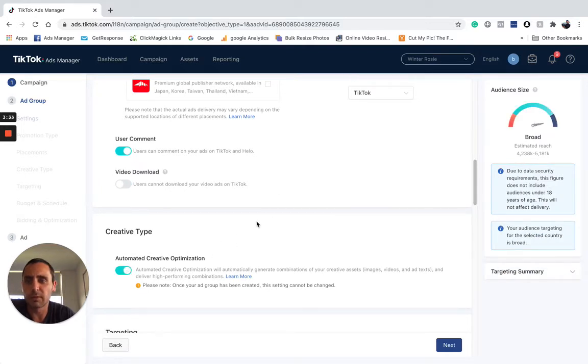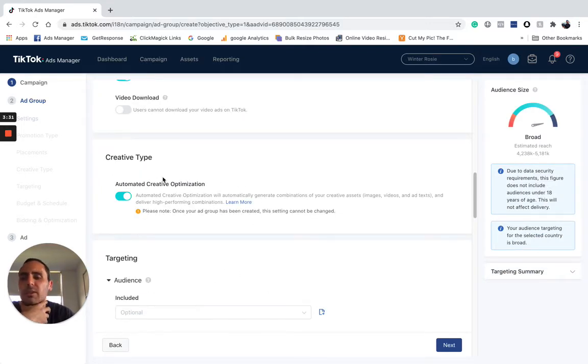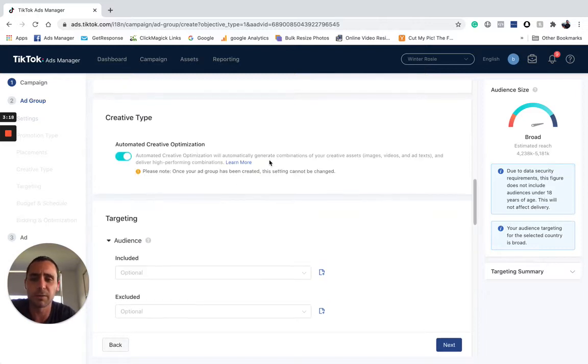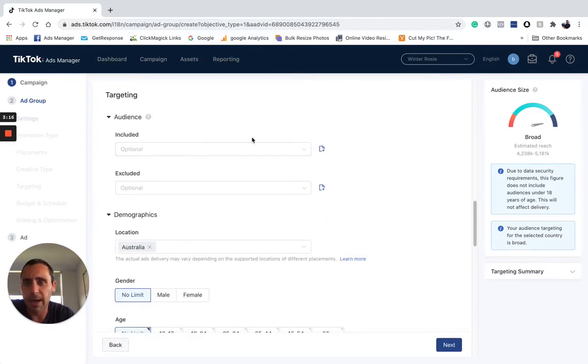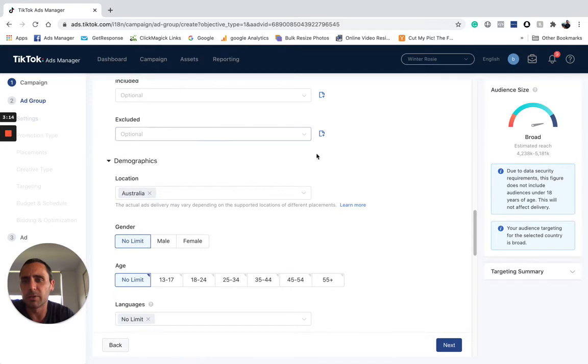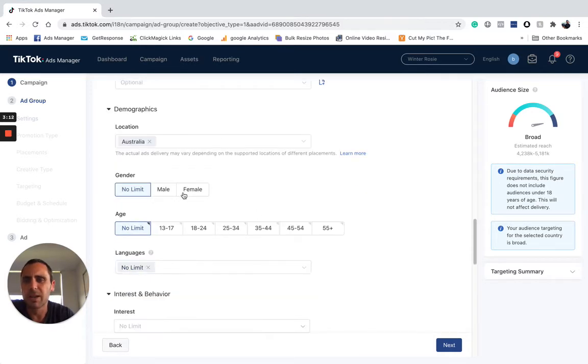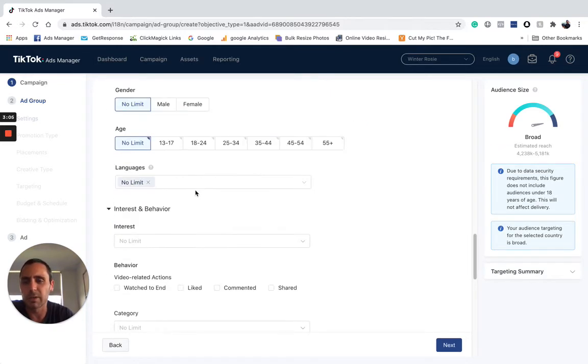You want to turn this one on, and this works very similar to dynamic creative in Facebook. You can upload 6 videos and 5 headlines, and it will mix and match each headline and video, see which one's the best, and it'll actually turn off the losers for you, so you don't have to do it yourself. That we won't worry about now because it's a brand new account, so you won't have any audiences built up. Try not to limit yourself too much in this section to start off with, but if you're selling a female product, obviously just go female.